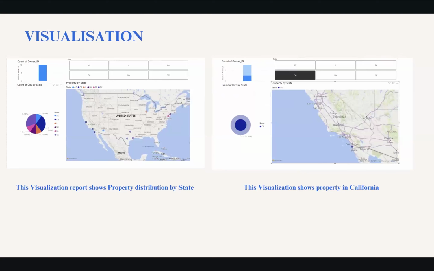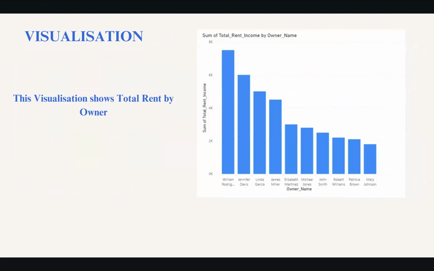This visualization, using the property and the address table from the database, tells us how the properties are spread over the country. If you look closely, the property data that we populated here is majorly toward the California state, which will be referred to in the next visualization. If you see, there were majorly more properties listed in the California area, which is where the highest rent is being collected, by which we can correlate the higher rent incomes to the demographic. So next.